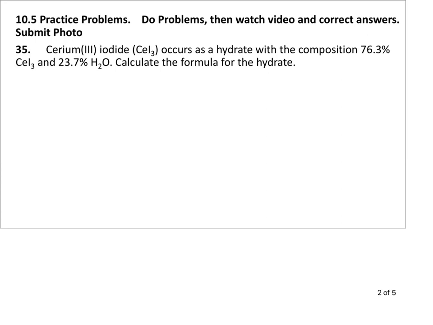Number 35, we've got to give us the percentage of the cerium iodide and the percentage of water, and then we want to come up with a hydrate. Remember, a hydrate, you should have figured out by now, is just an ionic compound or crystalline compound that has water molecules attached to it. If we heat this thing up, then the water will dissipate and we get what we call an anhydrous compound.